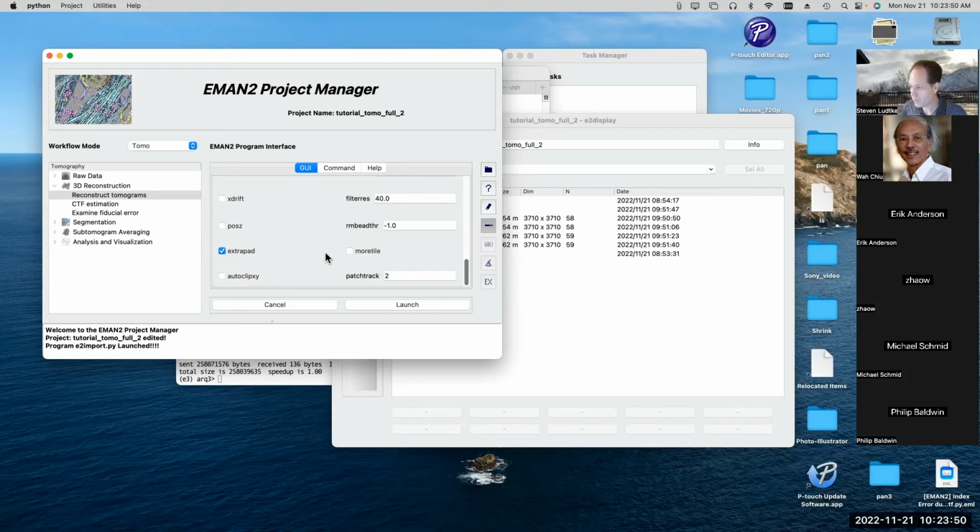If you use one of the missing wedge filling programs, like Hong's deep learning based tool for doing that, some of the results we've seen from that actually look really nice. Muyuan wrote something using a completely different approach, but also trying to do some missing wedge filling.